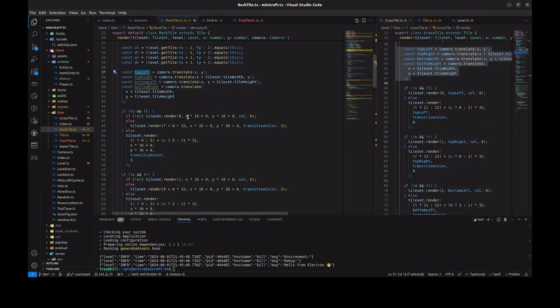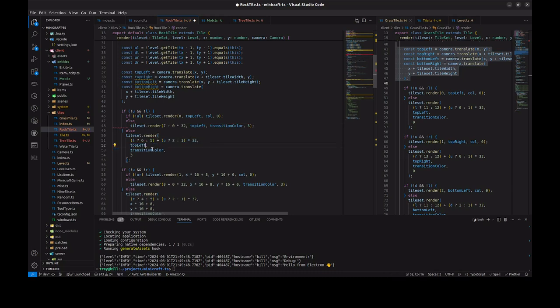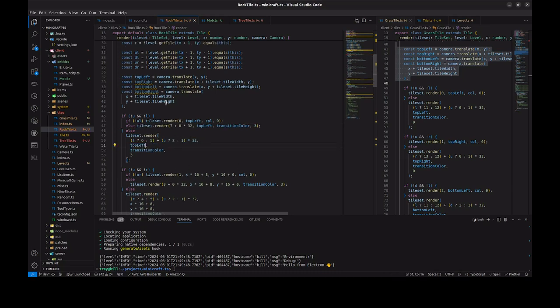Alright, now we plug these coordinates into the renderer. Next is the top right, I believe.